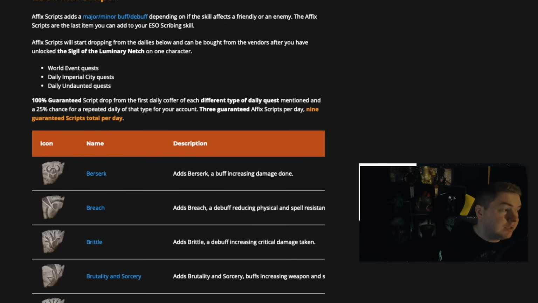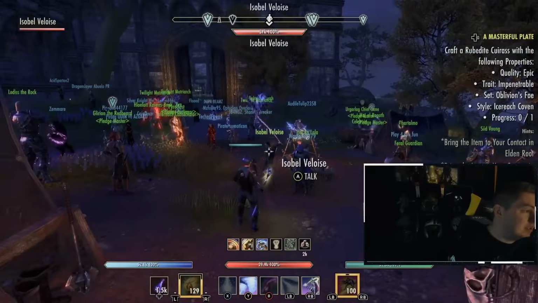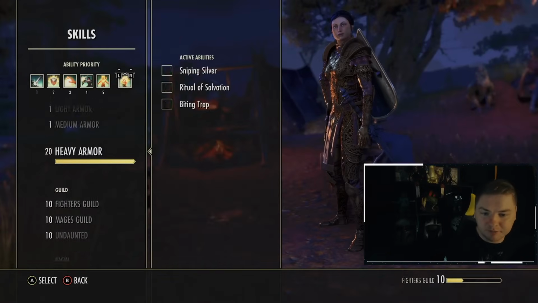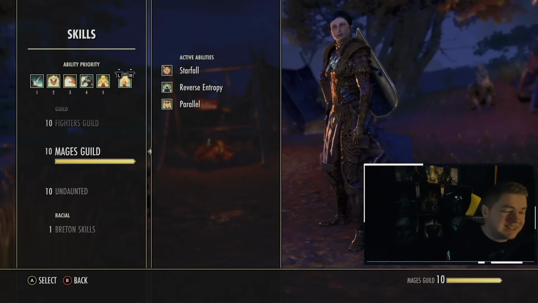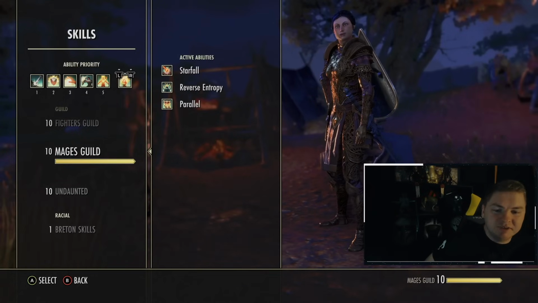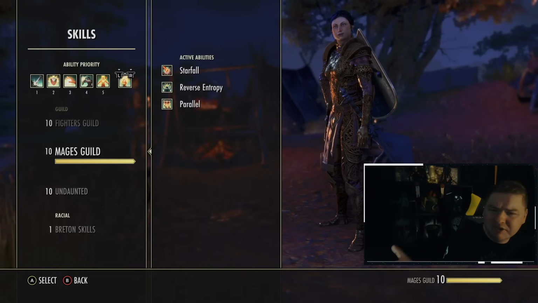But also note that if you have your companion out, you could be leveling up your companion by taking them through and being like, hey, Isabel, today we're going to do some Mages Guild. We're going to do some Fighters Guild. You normally have to pay 3 event tickets, but honestly, just take her through some Fighters Guild, Mages Guild, and Undaunted missions. And when you turn it in, make sure that she's present. And you're going to be hunky-dory.